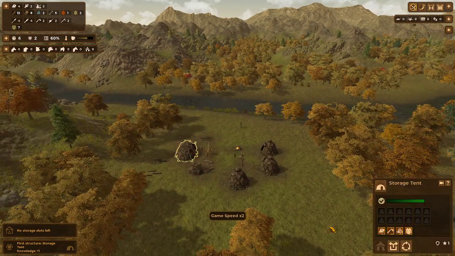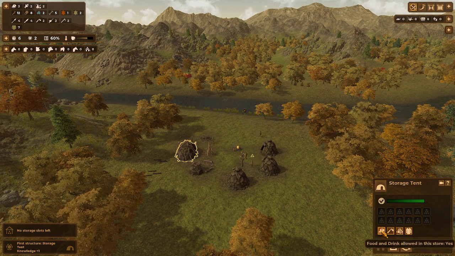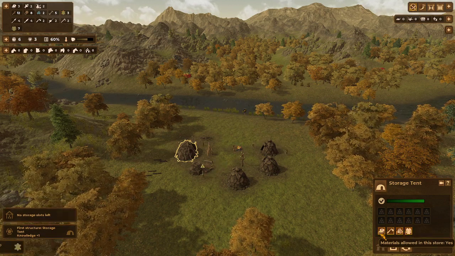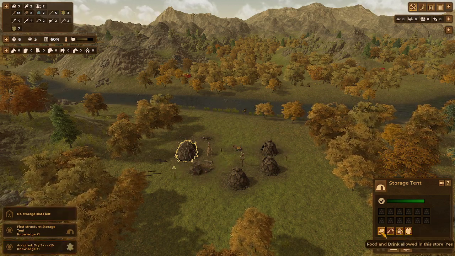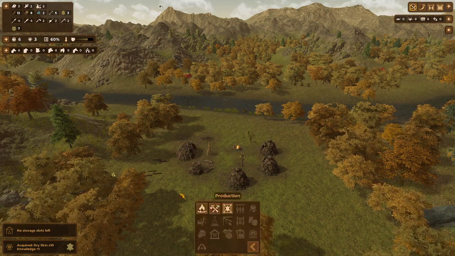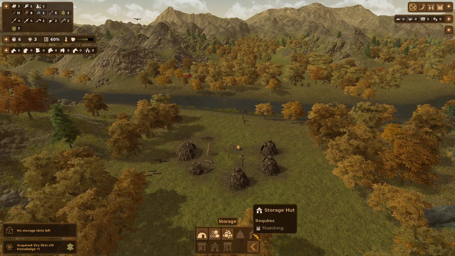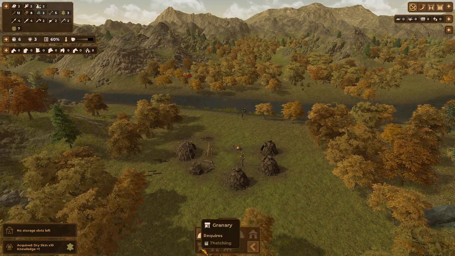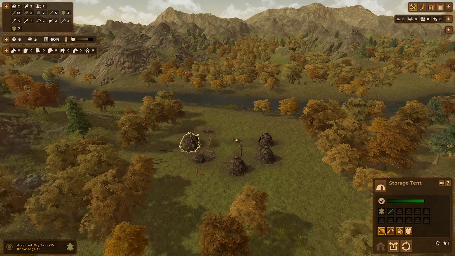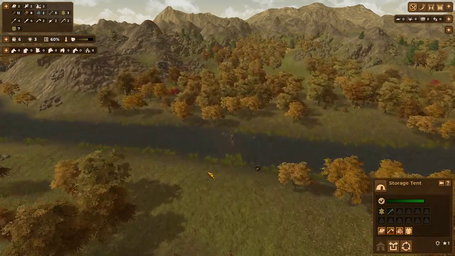Also, by the way, storage, later on I'm gonna have to remove food and drink from it, and also materials. I mean food and drink, I'm gonna remove that from storage, and then put it in the granary. Yeah, that's where I'm gonna put them. You don't want to put food in storage because you want to leave place for the other stuff, you understand? So that's important to remember.